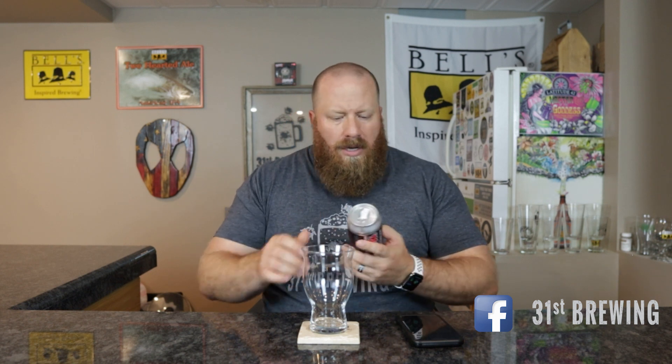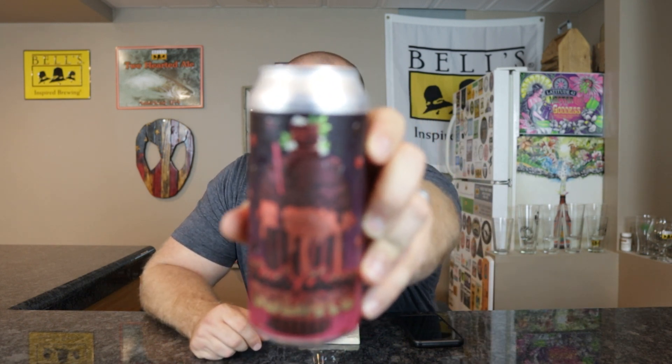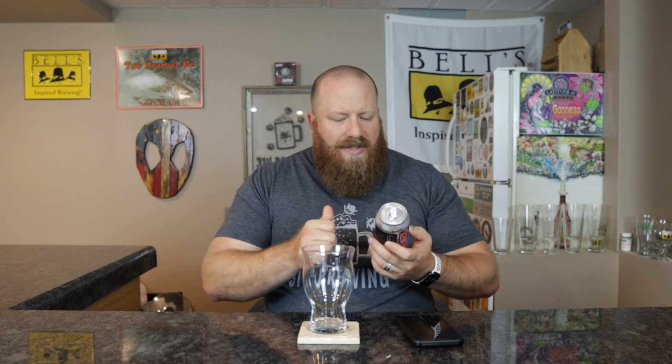Welcome back everybody. Today we're gonna try Black Cherry Gelato from 450 North Brewing Company. This is a slushy excel — it's got marijuana leaves on there and I think this is a new series. I just did one but I don't remember what that means. They brewed it around 420, or that's why those are there. Slushy excel — smoothie style sour ale with sweet cherry, black cherry, and cherry gelato.